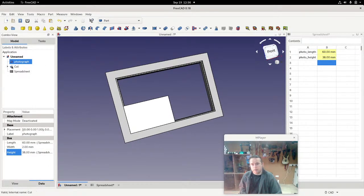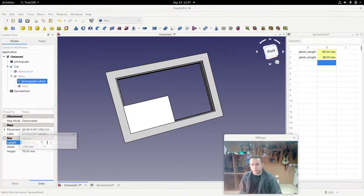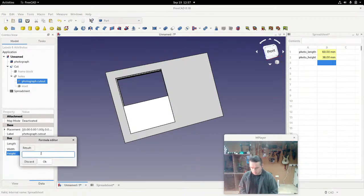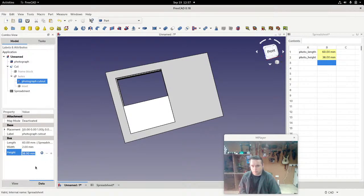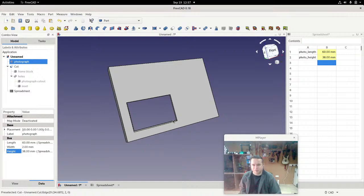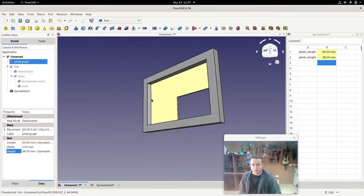So let's start changing everything. If I go into, let's say, the frame block, we'll start off with the photograph cutout here. We've got it length 120. Again, spreadsheet dot photo length, and then spreadsheet dot photo height. I'm just going to hide this other one. You can see that we have this hole now, which is the size of the photograph. But the inset hole is wrong, so let's change that inset hole.